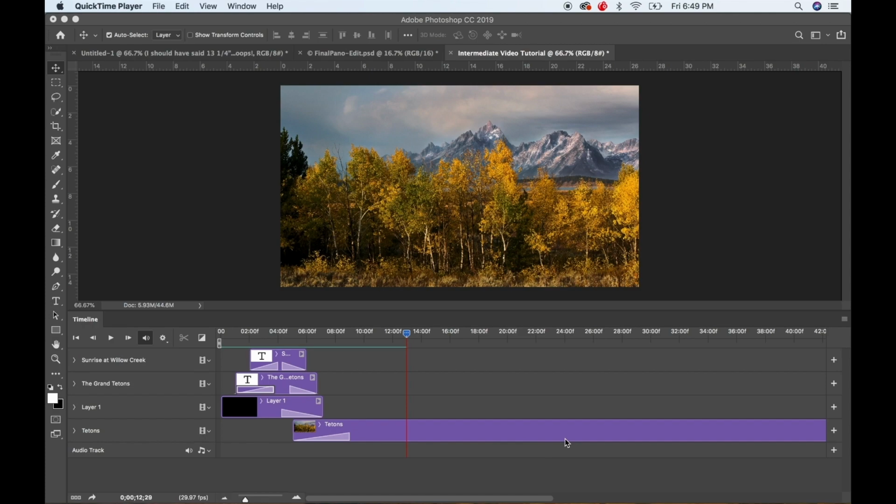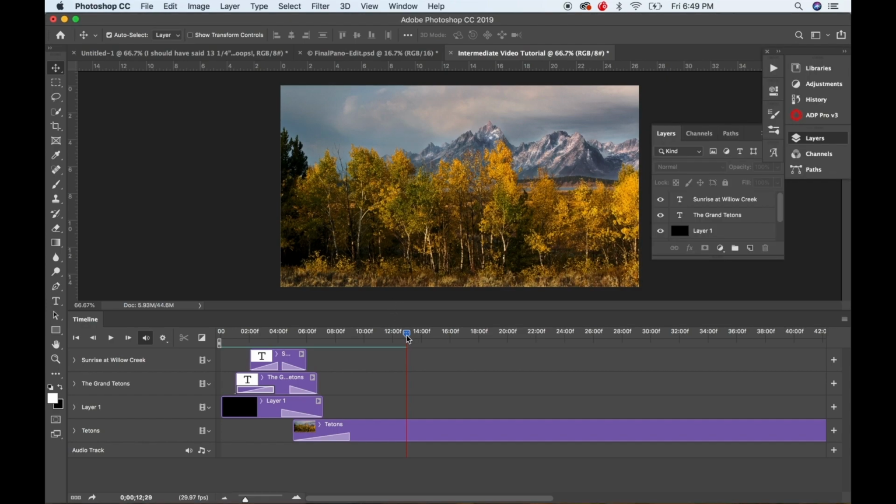So we're going to place what they call keyframe markers along our video pixel layer. And so that will tell the picture how to change as it progresses through time. So right now we have our fade in complete. So we're going to move our marker, which is what I call that red line with the blue tab. We're going to move it over to where our fade in is finished.